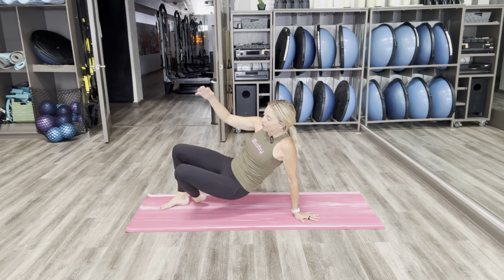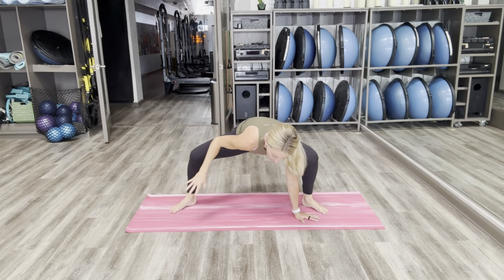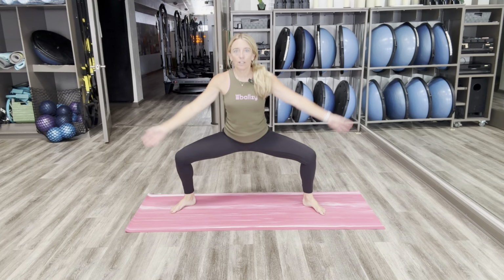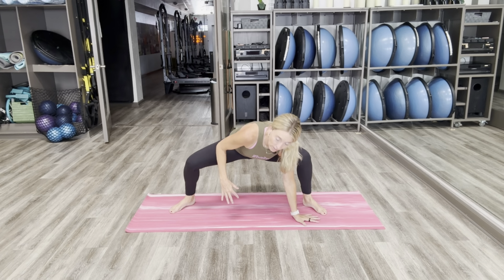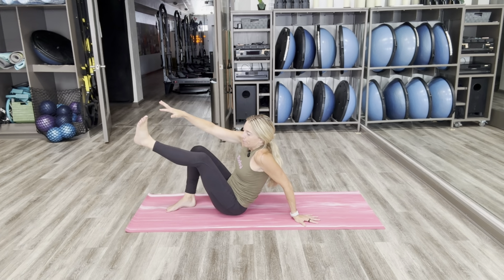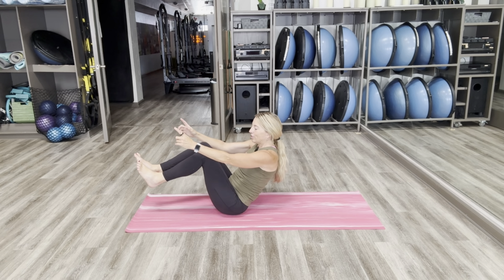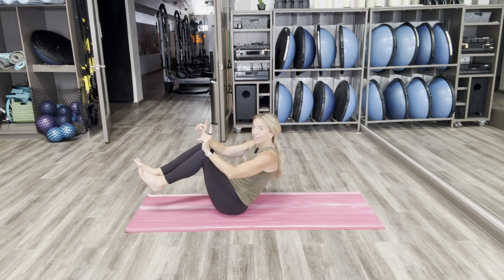You're going to press yourself up, touch that foot, and then step it underneath you for a sumo squat. You can come all the way up, down, left hand down. The leg goes back, and you're back into your teaser here. Let's do the advanced option.